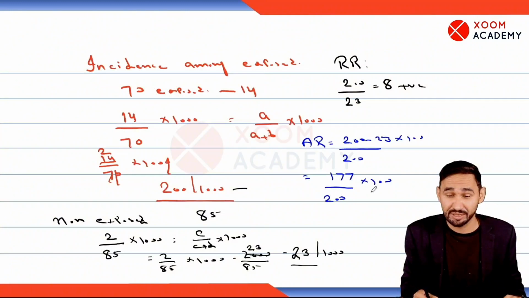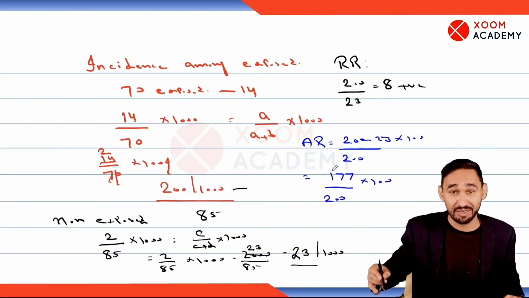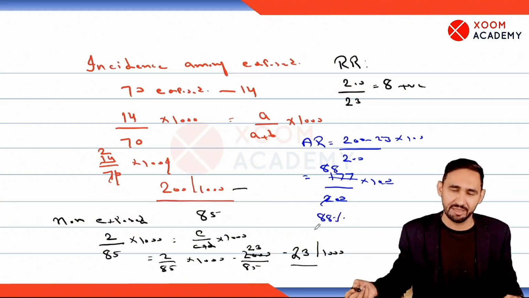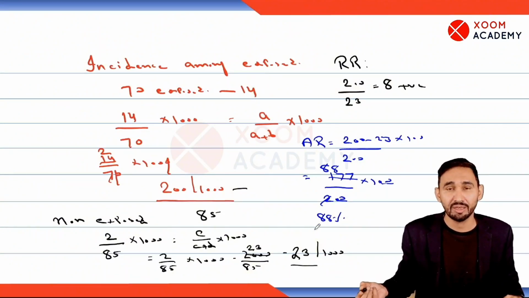We can use calculators. Calculators are allowed. Remember this thing. They are allowed in examination. So there is no need to worry regarding these calculations. You must know the formula. You must know how to calculate them. So our answer will be roughly 88%. This means that in our study, 88% of cervical cancer in women is due to OCP.